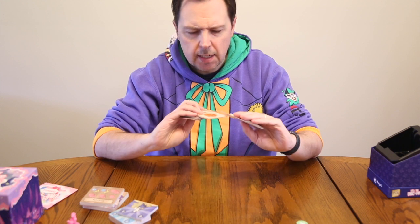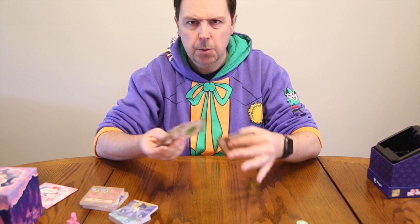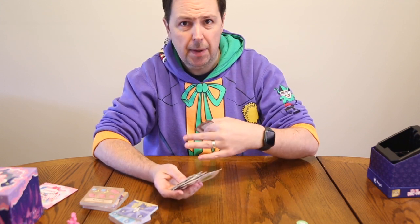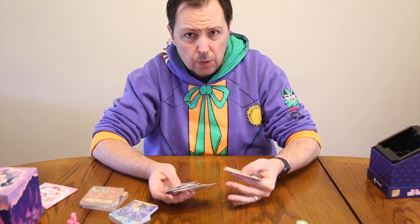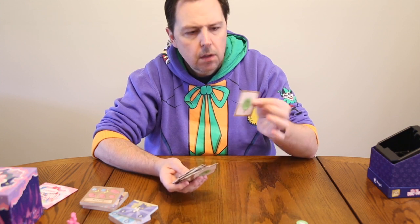Looking forward to getting this to the table. Looks like there's a bit involved, and it looks like there's a little bit of, not so much player interaction, but causing trouble to trip up other players' traps so they don't get to kill the unicorns. You bag the most unicorns and obviously you win the game. That's the whole purpose of it.